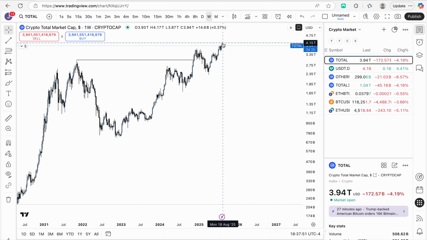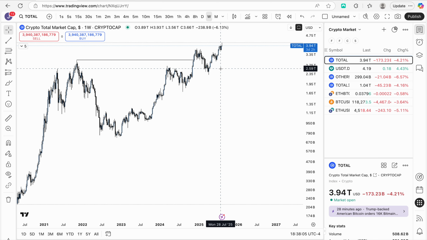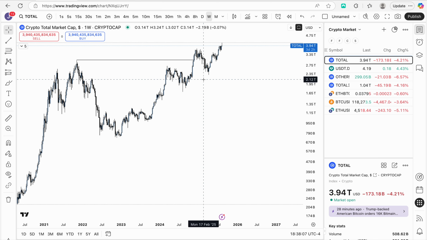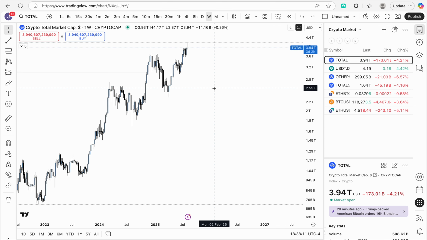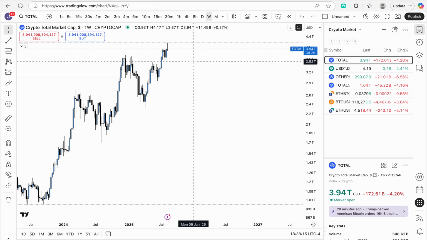Now, I will start off by saying I do believe the market's going higher than this, so I don't know exactly where. If I had to guess, probably somewhere in the 5 to 7 trillion dollar mark. I don't think it's going to 10. I think that's absolutely asinine to think that. So, that's just a matter of waiting and seeing. Right now, there's a good chance that we experience a pullback.